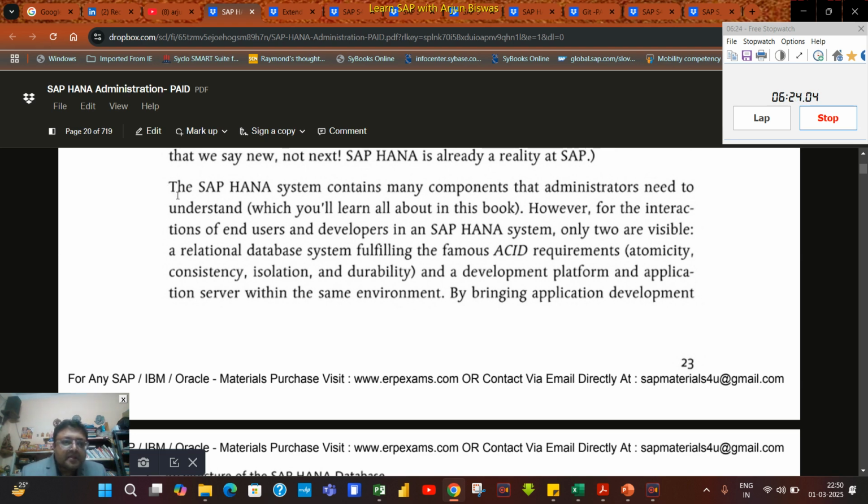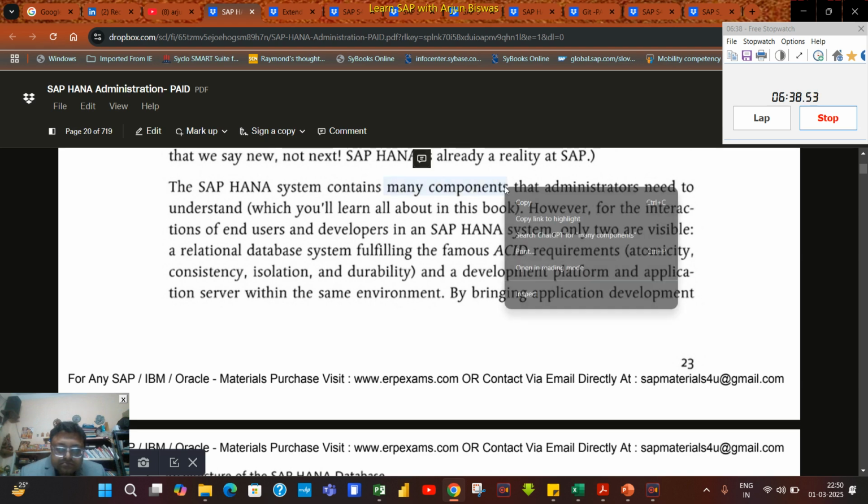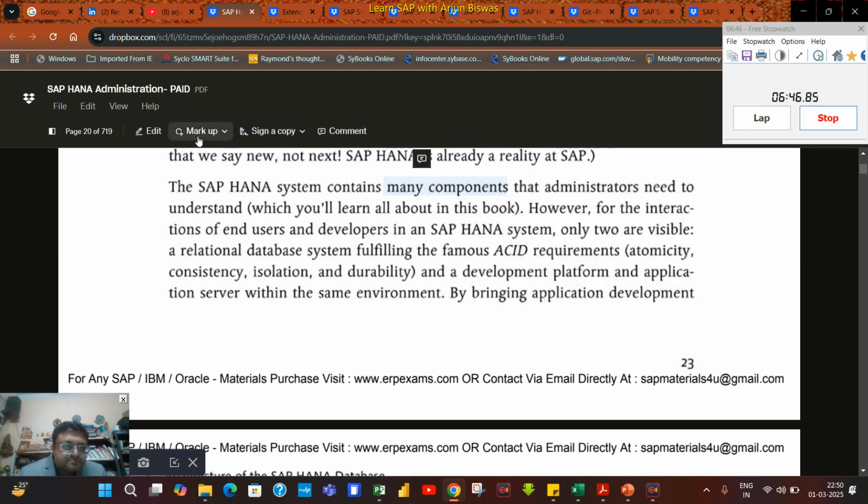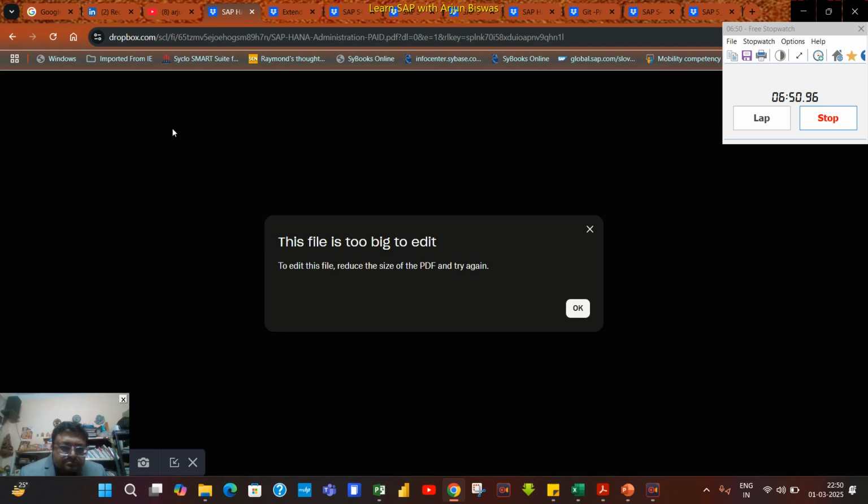The SAP HANA system contains many components that the administrator needs to understand, which you will learn all. So it contains many components. Okay, never mind.